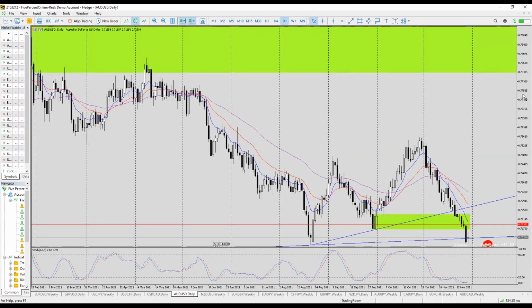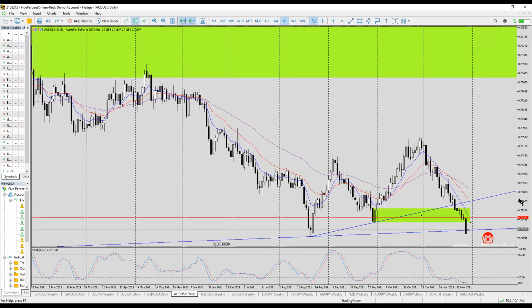On the daily chart, we could find some resistance if it goes up, at this bottom, this previous low. But if it decides to retest much more than that, it could go all the way up here, maybe to retest this previous trend line, which was broken, and only then continue to the downside.